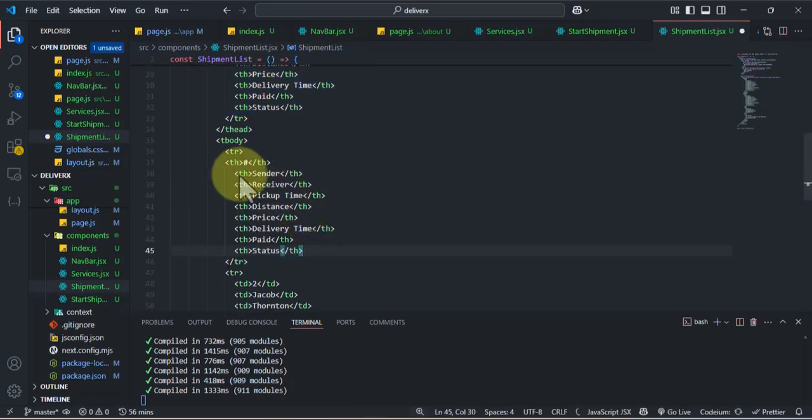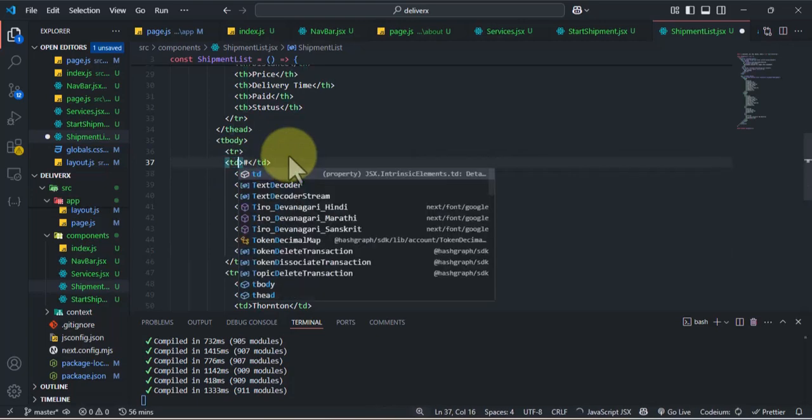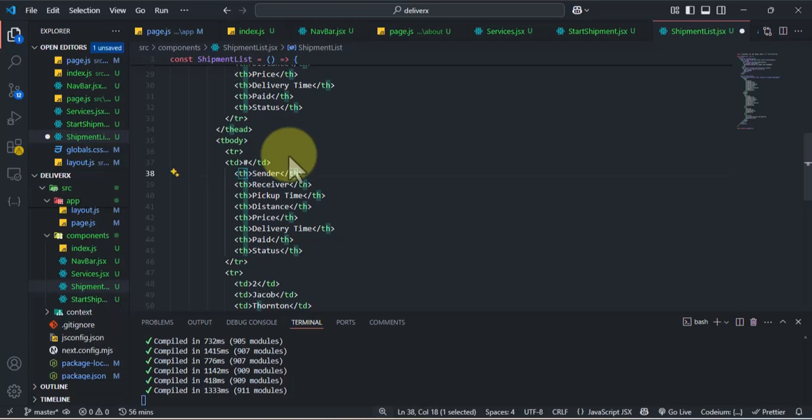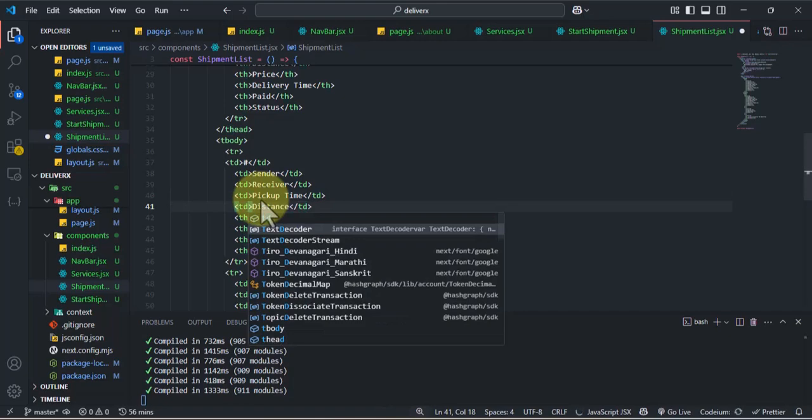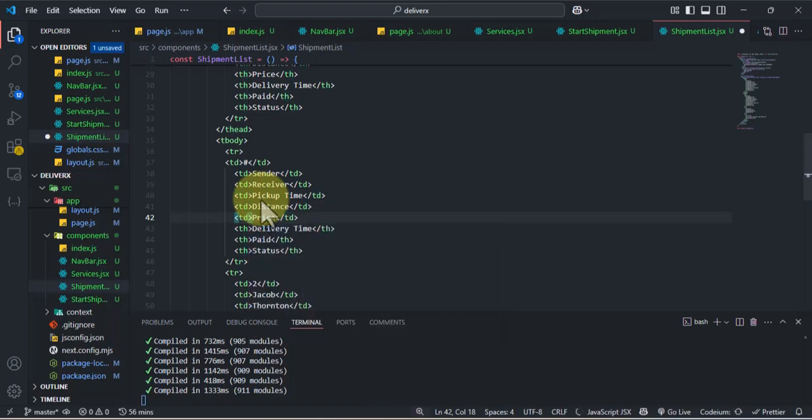All I just need to do is change it to D. So instead of table head, I want it to be table data. You can see once I change the opening tag, it changes the closing tag for me automatically. Then I have this. Another thing I can do is just to highlight it and do Ctrl D, Ctrl D, Ctrl D, Ctrl D, Ctrl D. All I want to change has been highlighted, then I'll just do TD, then I'll do tab, then I'll escape. I see it changes everything for me all at once.